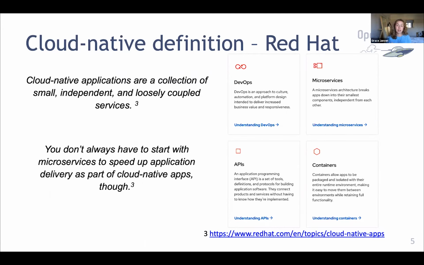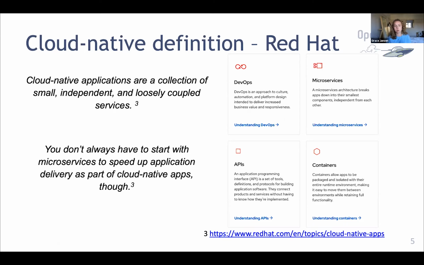Now they pull in APIs as the fourth one, perhaps because they've used continuous delivery as part of DevOps. So all of these companies seem to share a similar vein: cloud native is about how you develop and how you deploy microservices. They all state microservices within this sort of definition.